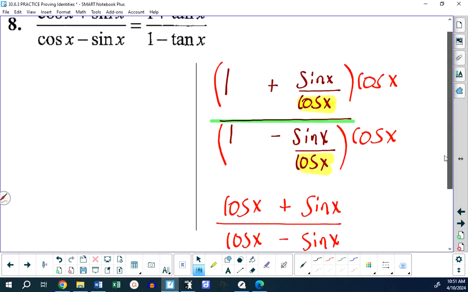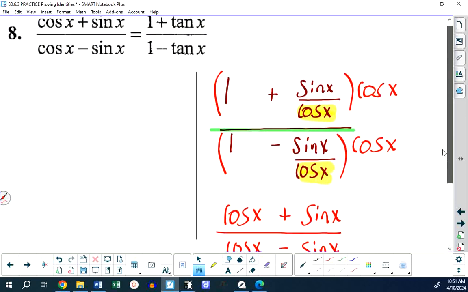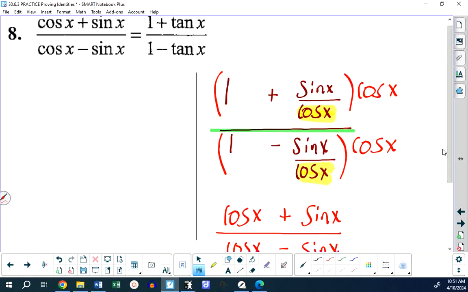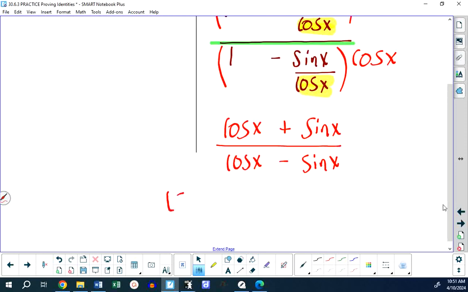Okay? There's a lesson to be learned out of this example. What starts off looking like quite a complicated task ahead of us becomes simple as long as you don't freeze in the middle of the road, in my analogy. As long as you start trying something, you try a couple of basic things. One is trigonometric, and let's face it, this identity of tangent of x equals sine of x over cos of x is child's play, right? That's obvious. And the other little step is simplifying a complex fraction, and it leads us to the answer. So you would write down here, left side equals right side.